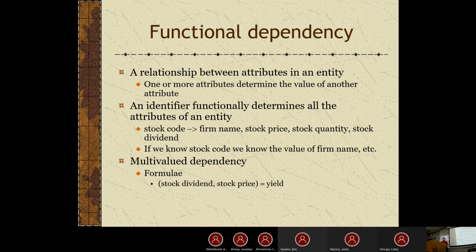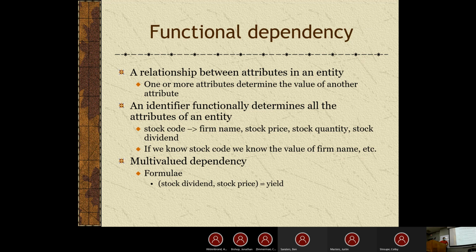And it's important to note about functional dependencies. What a functional dependency is saying is that one thing determines another thing. So if we put this in terms of a database, we have one attribute inside of a table, and that attribute can determine what another attribute is inside of the table. So the example here is a stock code tells us a lot of things. We think about what's the ticker of a company. Well, it could be something unique to that firm. Because it is unique to that firm, it tells us lots of information. It tells us the firm name, where the firm is headquartered, what their stock price is, all sorts of different things because we have an identifier.